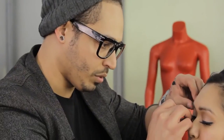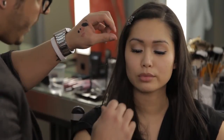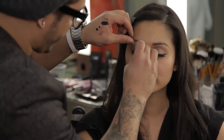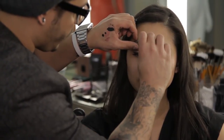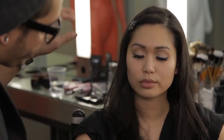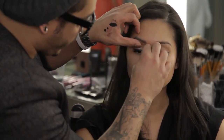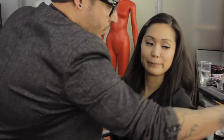Now I'm dropping the false lashes, sitting them right on top of your natural lash line. The easiest way to remember where to place them — remember that liner we did earlier? That liner is also there to hide the glue and the placement. So you don't have to freak out about where it's going, because that black liner, being so dark, will actually hide the glue once it's dry.